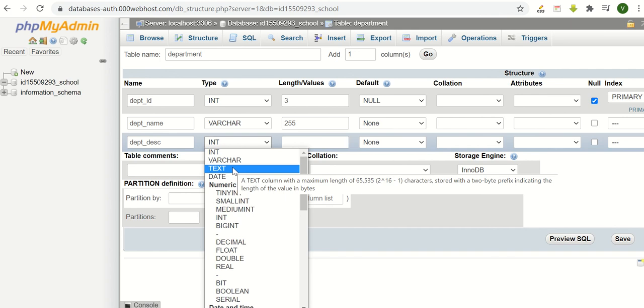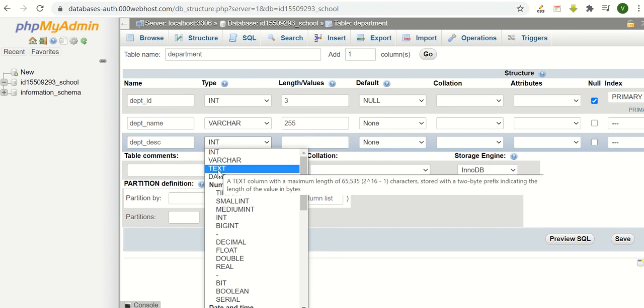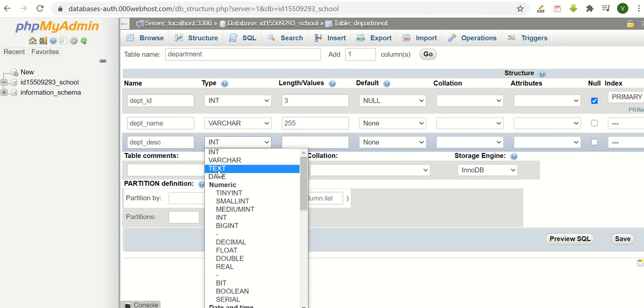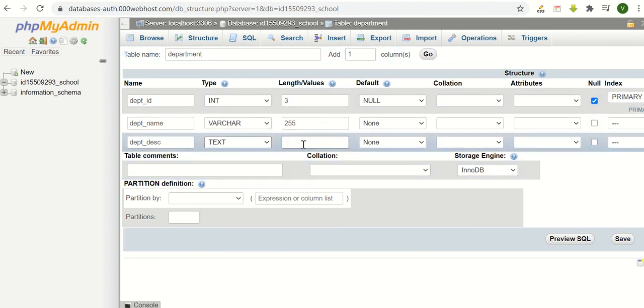But if you only use a combination of text and numbers less than 255, you can use varchar. If you want to use paragraphs on the description, you must use text. There you go. And it's okay not to place the values or length if you're going to use text. And then after that, just click save.